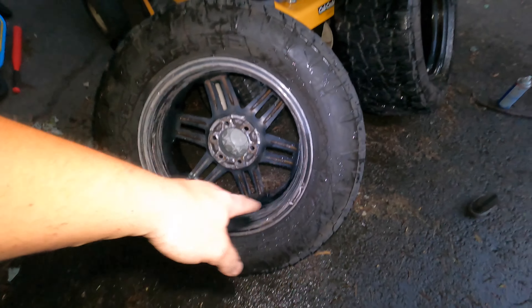I used the purple power for the tires, seemed to work pretty good on those, but it was not doing anything for the grime on the wheel. So oven cleaner for the win. Not sure if you can use it on all wheels, but it doesn't seem to be hurting these. The paint isn't the best — I'm eventually going to get new wheels anyway.